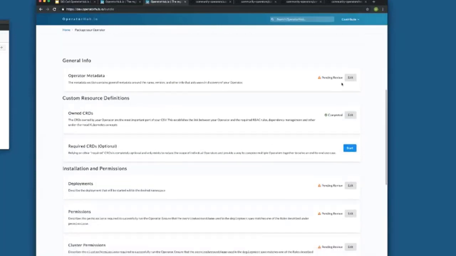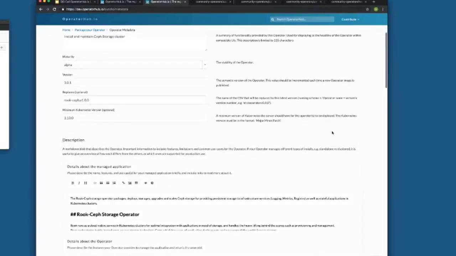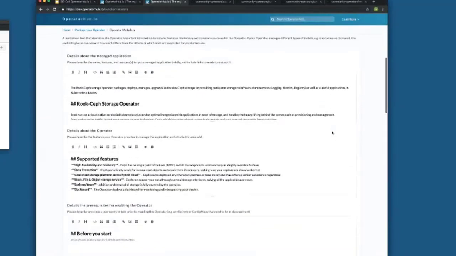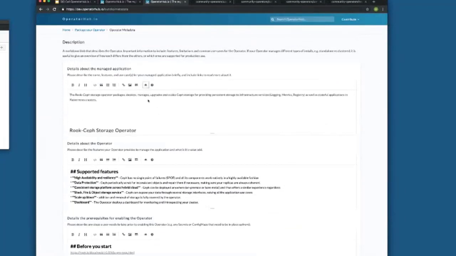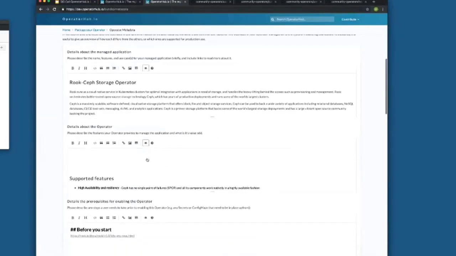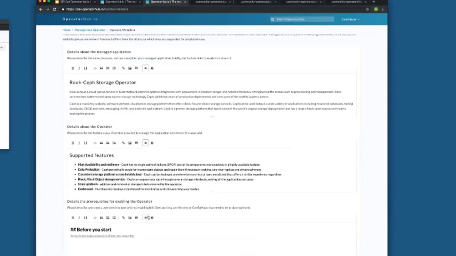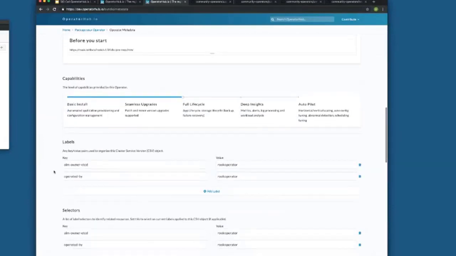So I can now start to go into the editor, look at all the things that I can input there. Maybe I want to change the display name, change the description, the one-liner, as well as the more elaborate description on the main page. So you see here we have a Markdown editor. We give you visually rich previews, just to make sure you have the right tools at hand to really make your operator look good on both operator hubs. And all of this contains validation, right? So it's much harder to make mistakes here or to miss something.